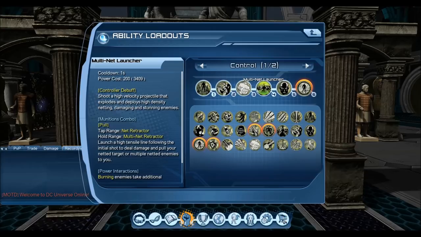That's what you want to use. Say you're approaching a big group of adds and the tank's not there yet, or you don't trust the tank to stun them right away, just fire a multi-net launcher first. The cooldown's instant anyway, so it doesn't matter. So fire that, so when the tank gets there, all the adds are going to be controlled anyway.